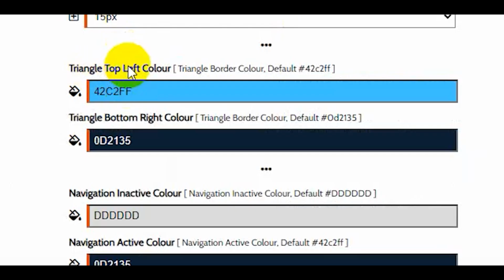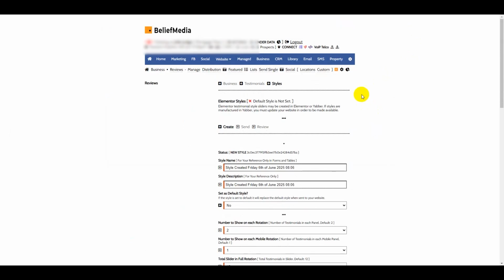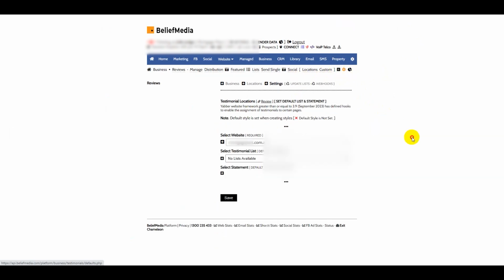Occupation, color, triangle, top left corner, and so on. So it's very descriptive, and it's very easy to use. You just save that, and you'll see how that's applied in just a moment. And you can obviously send those styles to your website and review them. And then there's some settings towards the end. And the last one is statistics, which I won't show because there's no statistics to show.